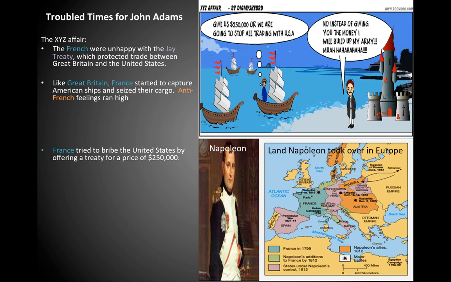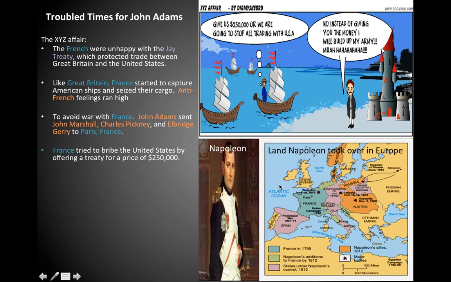Okay. And one way they tried to encourage us, or kind of play their cards to try to get a deal with us, is to also start attacking trading ships and cargo ships that were going to Great Britain. You know, so just like Great Britain was attacking ships going to France, they started attacking trading ships going to Great Britain from the United States. And this caused several people to be very upset at the French, and anti-French feelings were increasing.